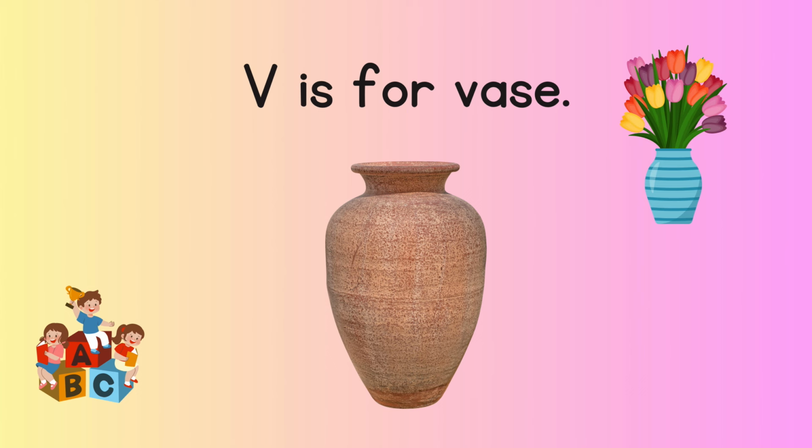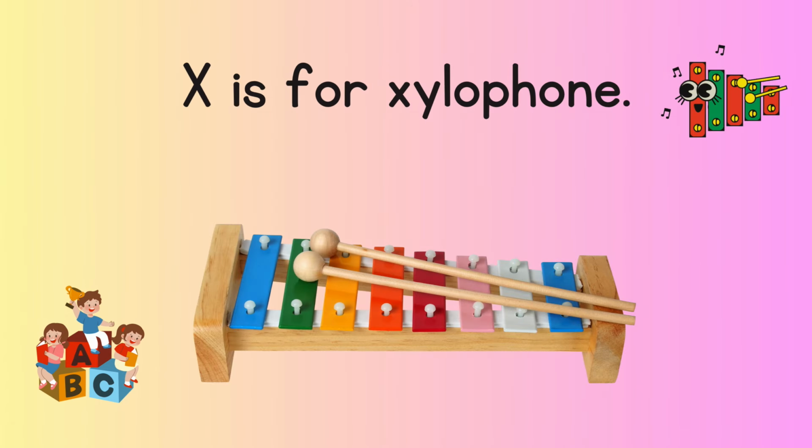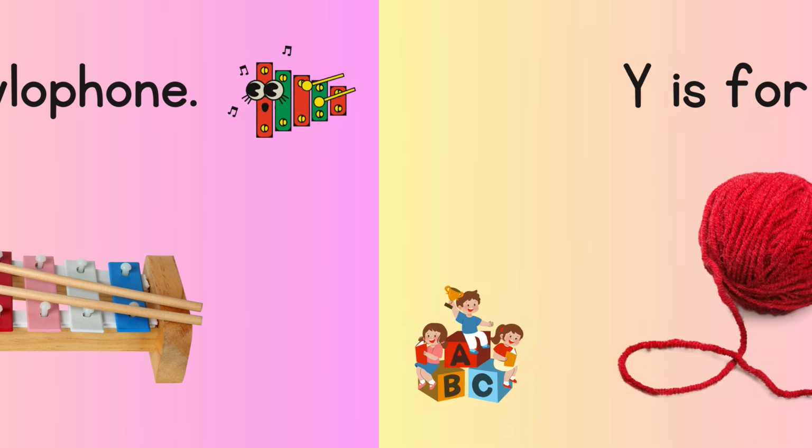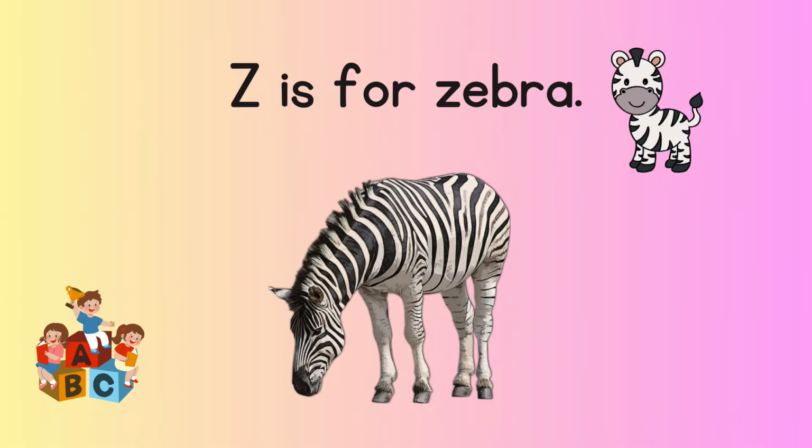V is for vase. W is for watermelon. X is for xylophone. Y is for yarn. Z is for zebra.